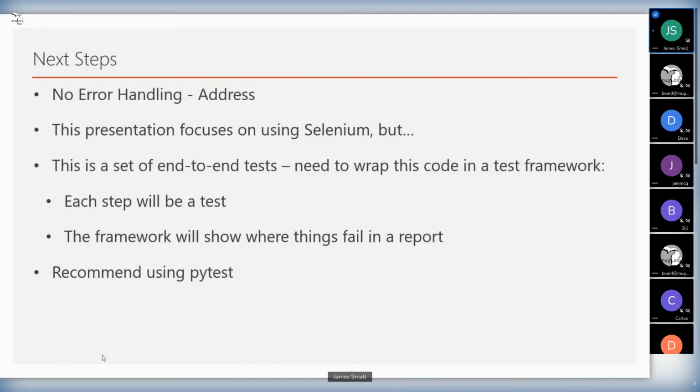So Selenium has been super helpful for me because I was able to take basically a long tedious process, and now it's completely automated. So I can run it, and it takes less than 10 seconds to run. It basically goes through everything and confirms that everything works. And that's really the most critical test. But now I can add more.